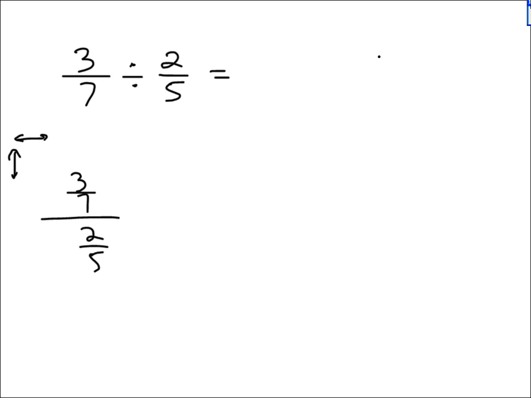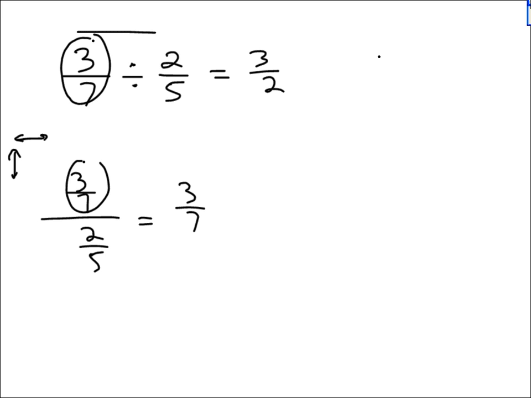The rule is you keep the first number, or the top number, just like it is. Here I'm reading left to right. Let's do this first. You keep these 3 things. I just circled the 3 things. You keep the first one the way it is, and since it was 3 over 7, I'll keep it that way. The second thing is the division sign. You change that to multiplication. And the second number, you flip over.